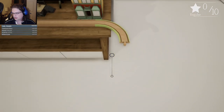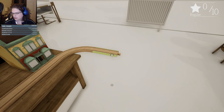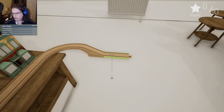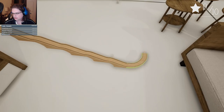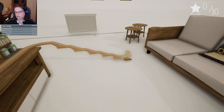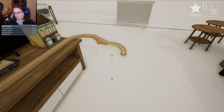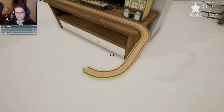Alright, let's do that. Right, and then let's go down pretty much straight to the floor. Wow, look at that. That's quite a slope. I don't know if I want that. Let's do a little bit of a round about here.